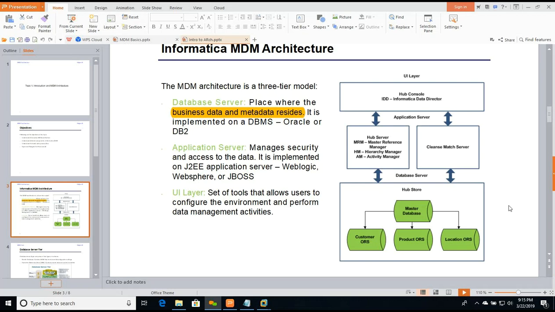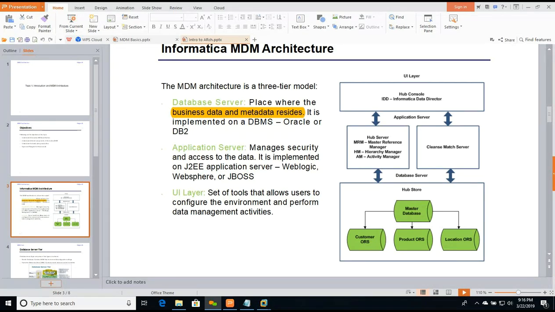You should not confuse the master records with the master database. That is why I call the master records golden records. Golden record means the unique records, which finally we get after doing the match and merge. The master database is a database which comprises system related information. And then ORS. ORS is nothing but the operational reference store.